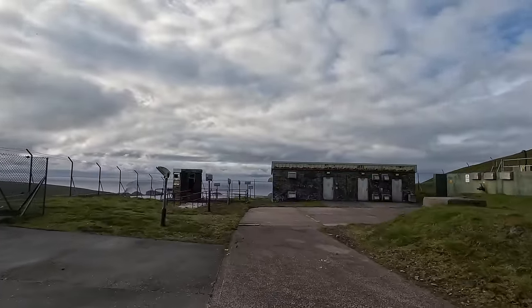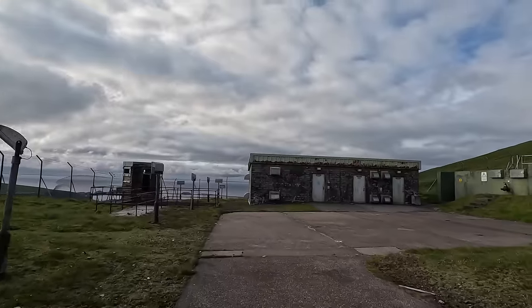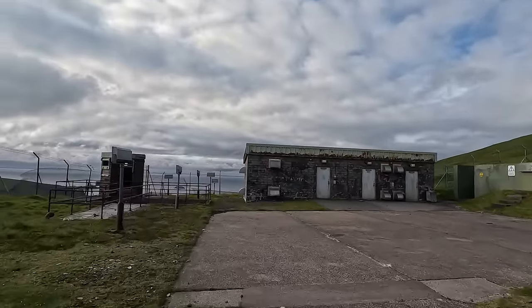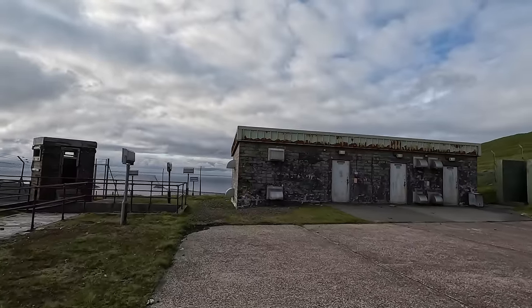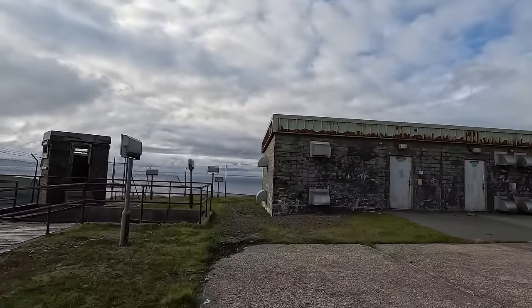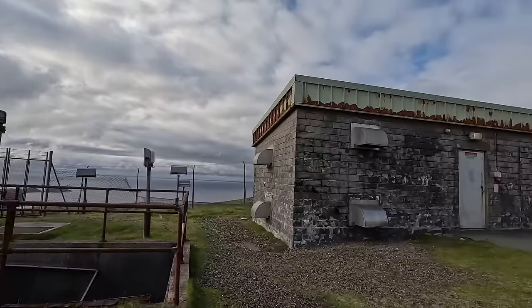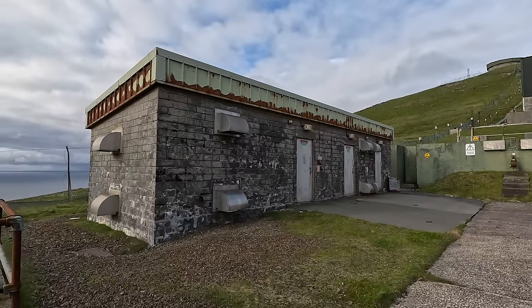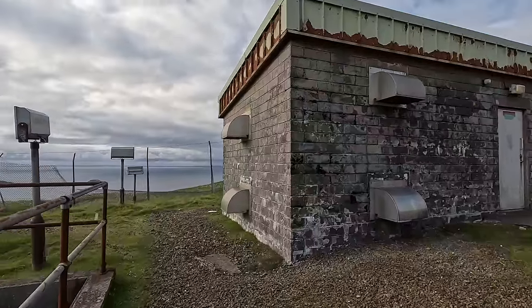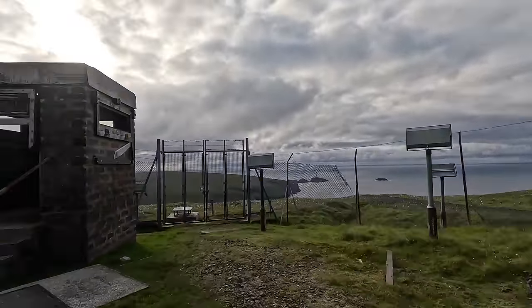I must say this site is very peaceful this evening. I've been in Shetland for a few days, exploring and hiking around. I've already paid a visit to this site, but it was far too windy previously to take a video. Also, the airline lost my bags, so I didn't have some of my kit. They've turned up 2.5 days later.